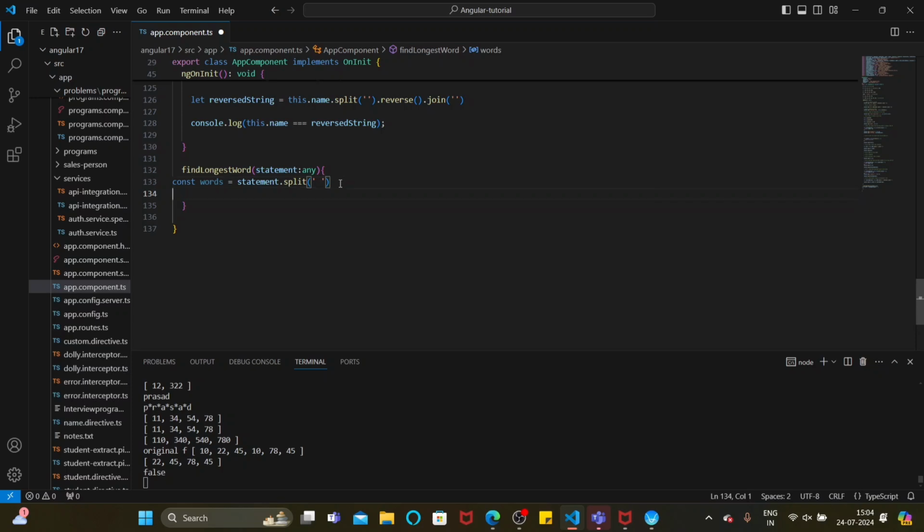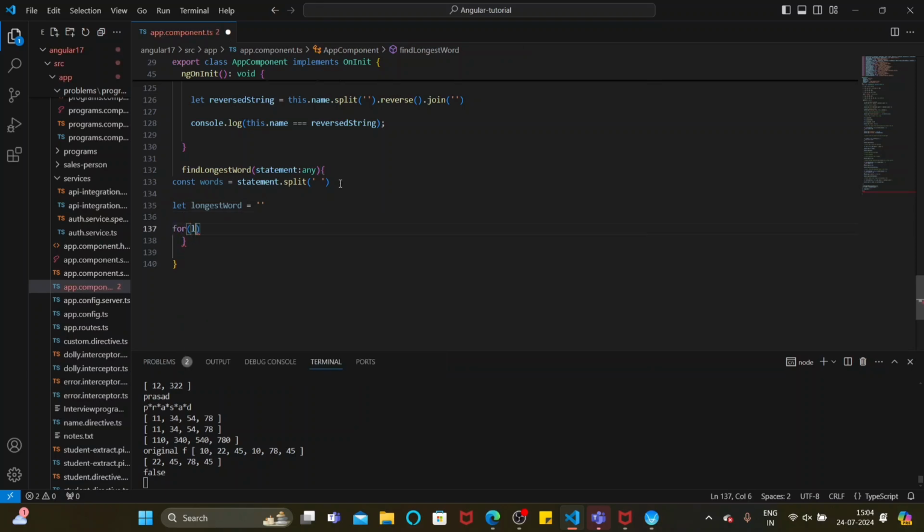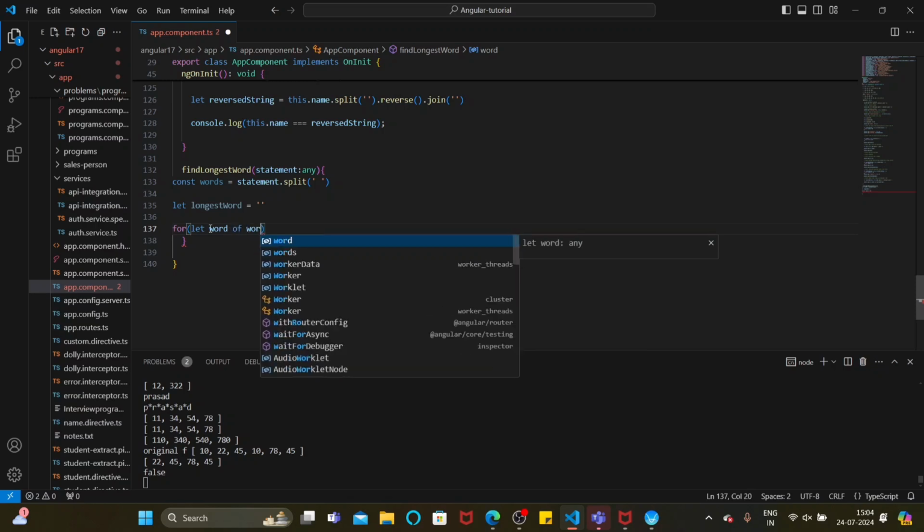Now let me create one more variable, that is longestWord. Let me make it empty as of now. Inside this, I need to write a for...of loop: let word of words.